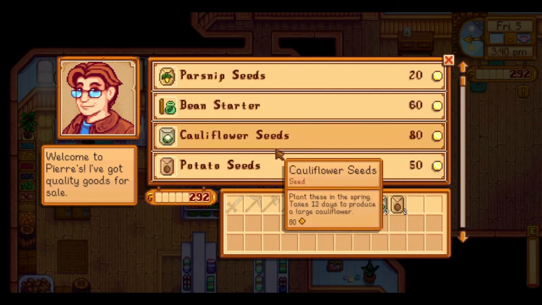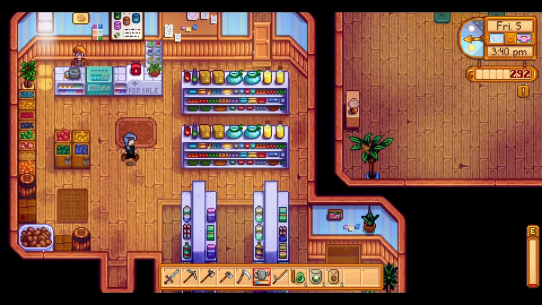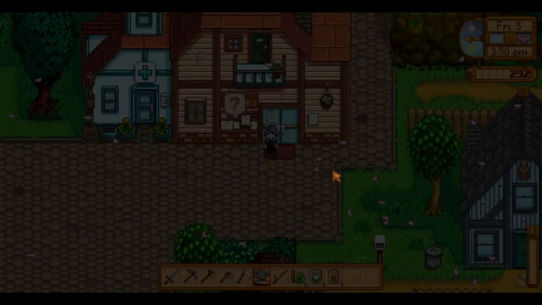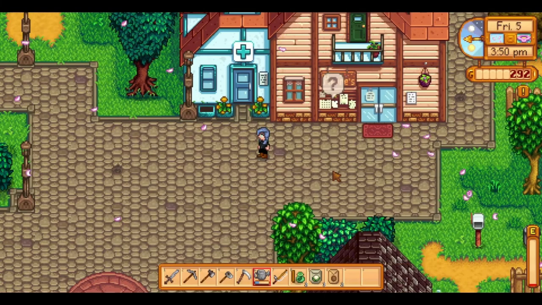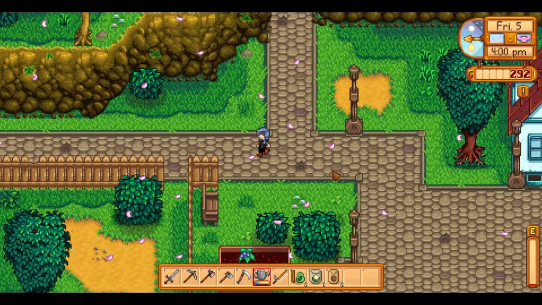Okay. That's what we're gonna do for today. That's all we're gonna do. Okay, and then I'm gonna plant those so that I have time for everything. Oh boy, am I glad I remembered that, because I need those for the chests in the community center, I'm pretty sure.